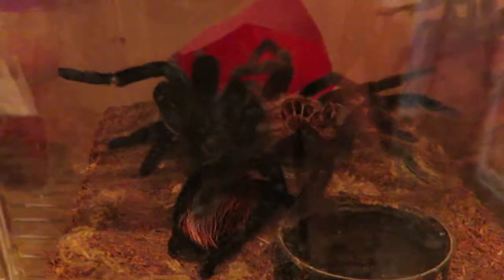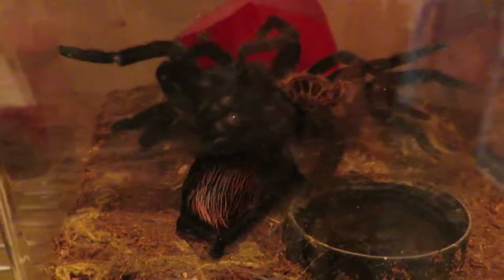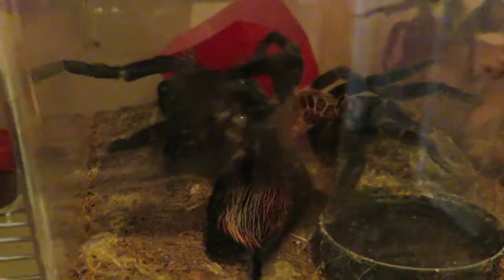So here's my newly molted girl grooming herself. You can see she's got those pretty red hairs. And I don't know if you can see her fangs under there, but her fangs are white because they have to harden up. There you can see them. But they're white because they have to harden up. So she's grooming herself and kind of stretching out. Moved her molt aside. Very, very pretty.